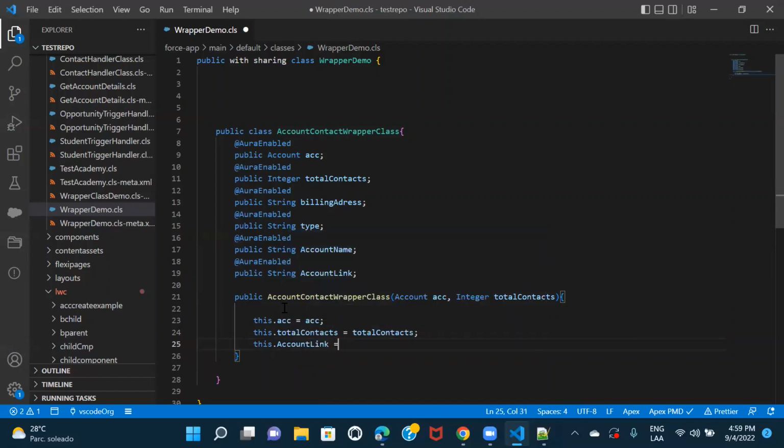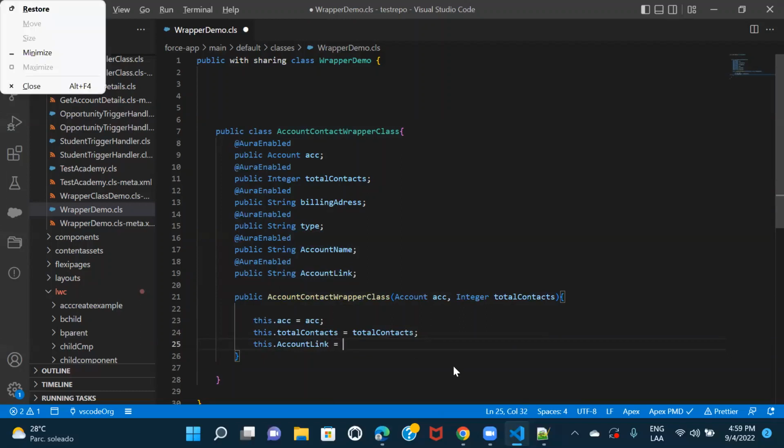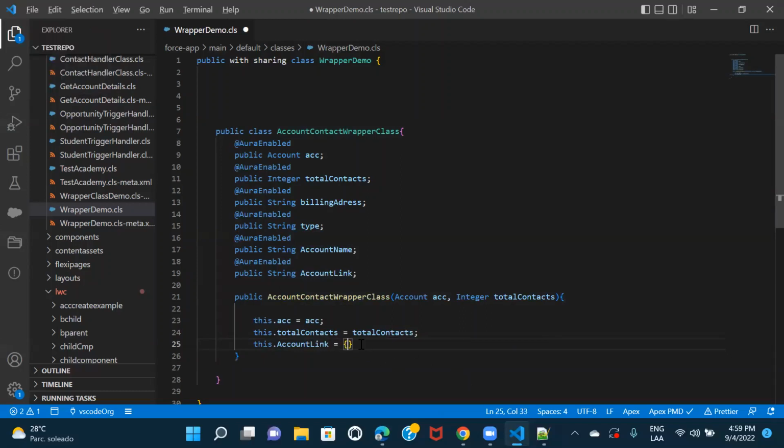So this is how you actually create a hyperlink. Okay, you can give a slash. Sorry, I think I have to switch my keyboard. Slash, and then you have to give plus and account ID, acc.Id. Okay, acc dot ID, and that's it.